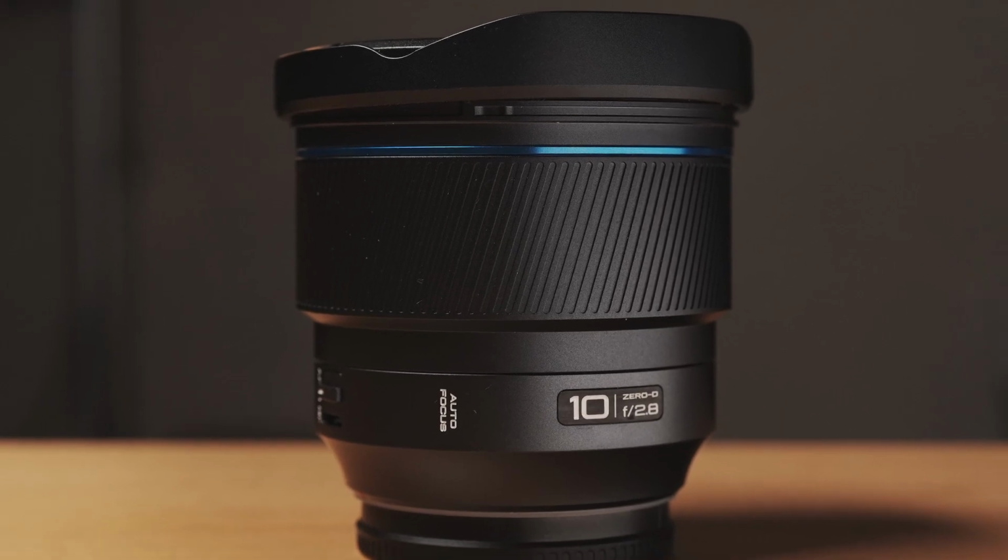Now, I don't know about you, but I just love it when a crazy idea that seems totally beyond what can be possible turns out to be something that can be done. And I love it even more if it goes beyond being just a proof of concept, but instead becomes something very useful. And that's precisely what I thought of the new Laowa 10mm f2.8 0D for full frame cameras. And in this video, let me tell you about my experience using it.